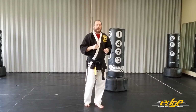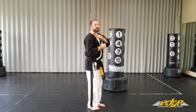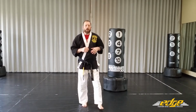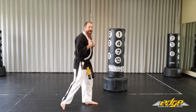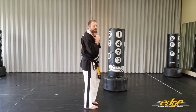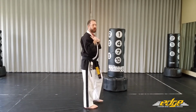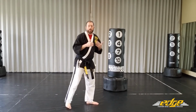If they're holding, I might not be able to step back into my stance because they're holding me. So I might do more of a split step, meaning one foot goes forward and one foot goes back, right? Sometimes you're not going to be able to just step back and draw the person off balance if they're much bigger than you. But what we want to do is one forward, one back. This way, I'm not trying to adjust where I am. I'm not dragging the person off balance. And that would be better, right?